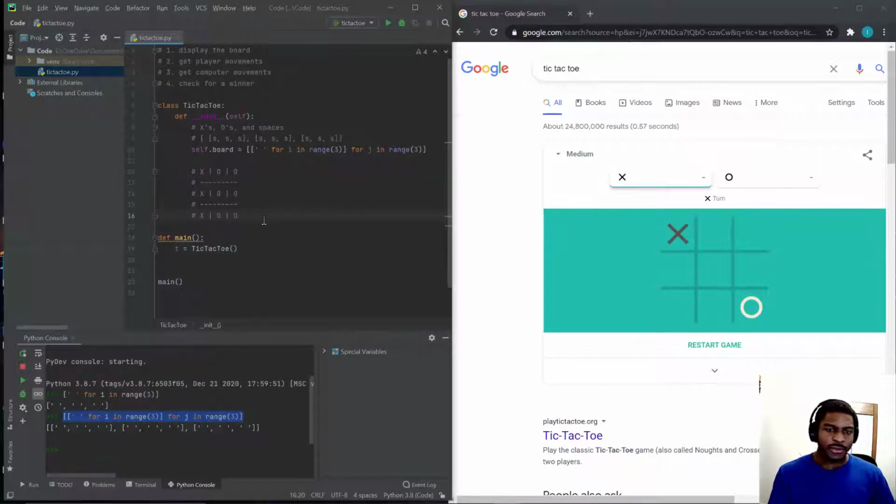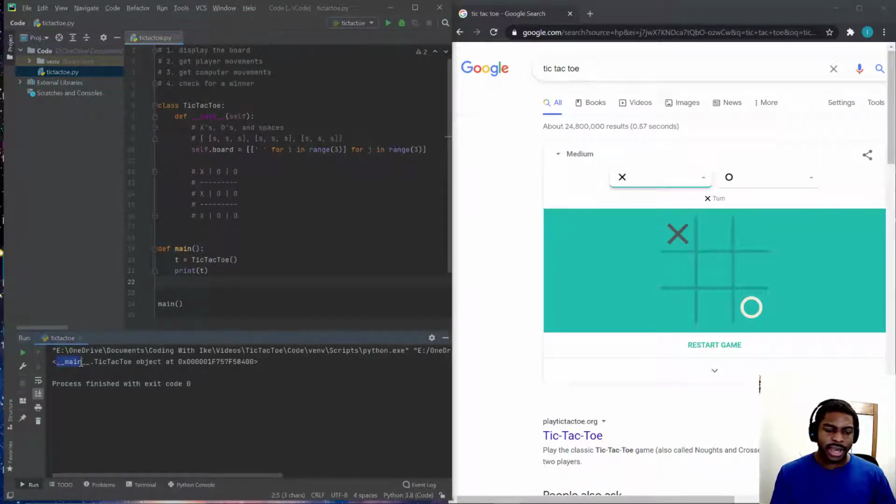So how can we do this? Before getting into doing this, let's actually think of the means to display the grid. That's how we want it to look, but where are we going to put the code to display the grid? So down here, I'm going to type print t, and let's run it and see what happens.